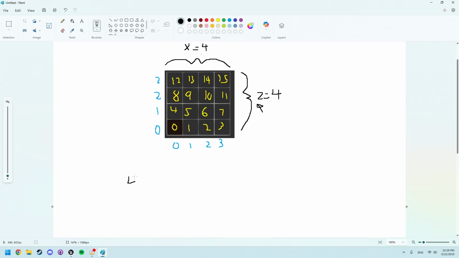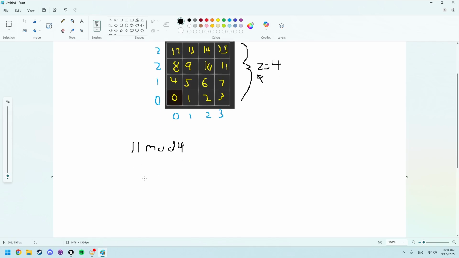Actually, let's pick a cell. We're going to do 11. So we're having 11 mod 4. Cell index 11, modulus 4, because there are 4 columns. All right, we have a width of 4. Now, what this actually does mathematically is it takes our number and just divides it. It divides A by B. And we can see here, just doing normal division, this goes in twice with a remainder of 3.